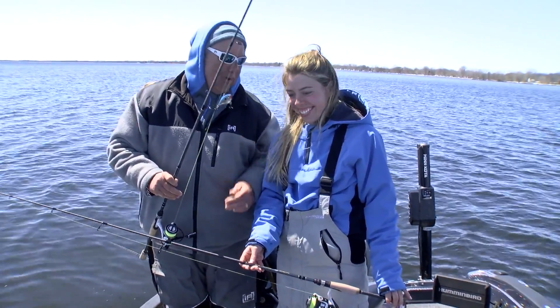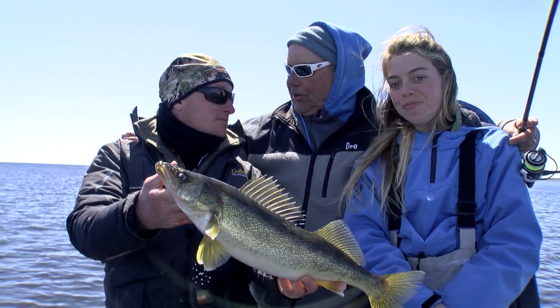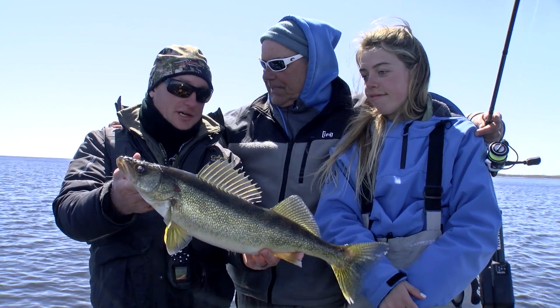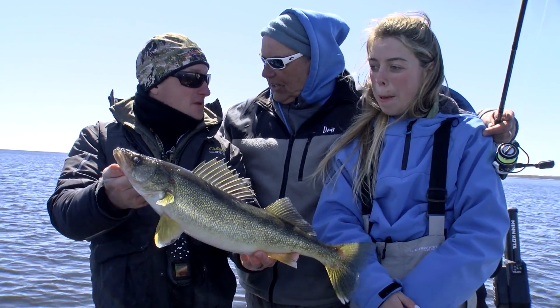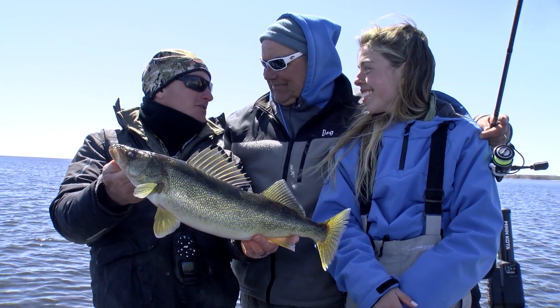Yeah. We're gonna hold up your walleye. One of the reasons that I love to send guys out on your guide trips is you teach them how to do this. Blake's never done this type of fishing before. She's catching fish now. She's learned. Getting the hang of it. But it's not that difficult. It's actually pretty easy, and there's a lot of fish out here, so it's pretty easy to learn how to do it.